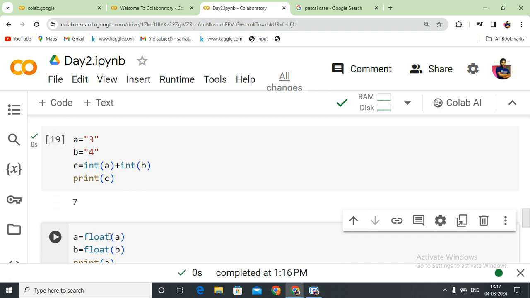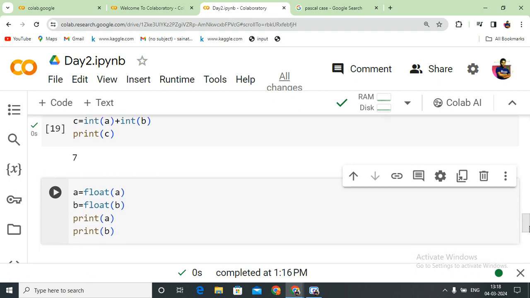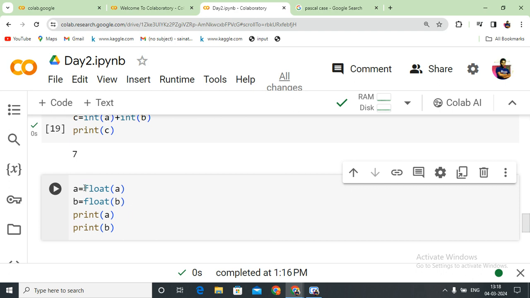So if you apply float, if you apply int, what will happen? It will become 3 and a will become 3. You are applying a particular typecasting and again assigning that value into a itself. Same with the case of b also. Now instead of int I have placed float. It will also take the decimal values.